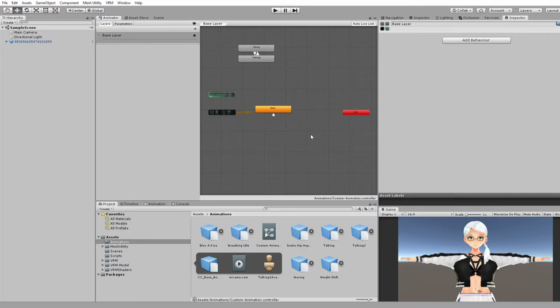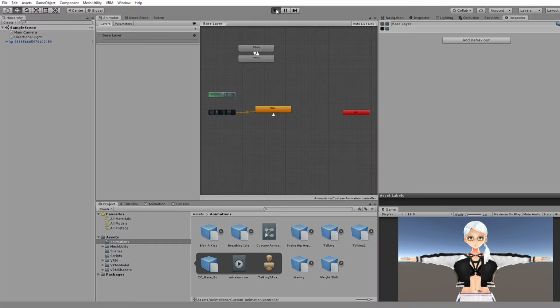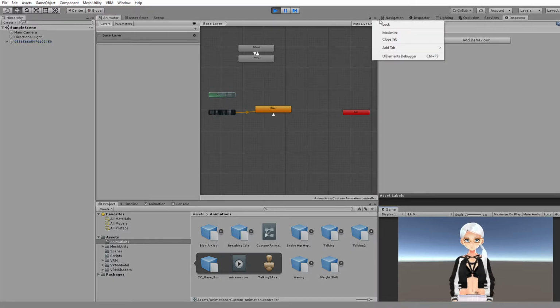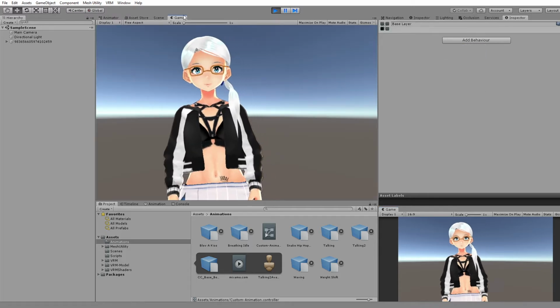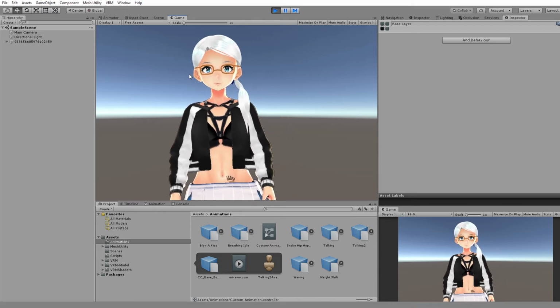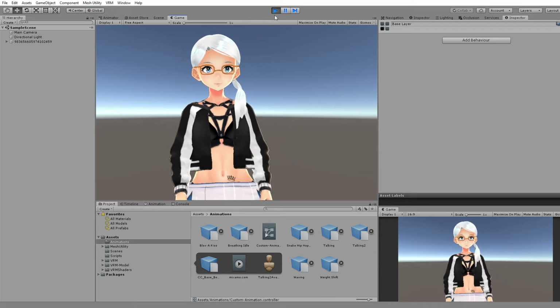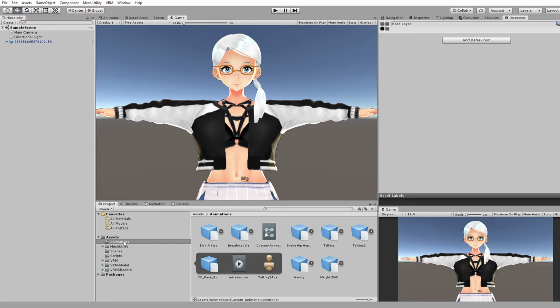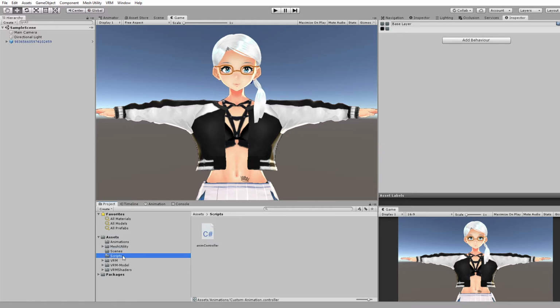And now if we play the scene, we should be able to click on the number 0 and get it to start animating the talking. So we'll just add a new game scene here, click on our window. If we press a 0, oh no, we can't, sorry, I forgot to add that script to our character.